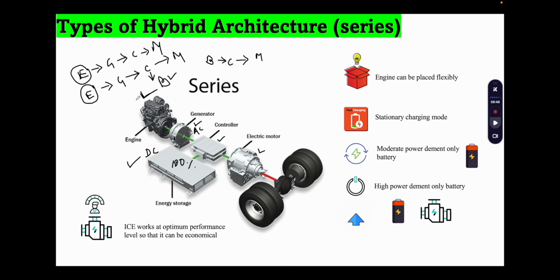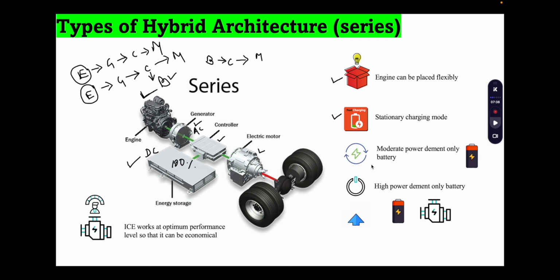The advantage you get in this one is flexibility. You do not need to run the engine with respect to the wheels or the demand of the driver. You can run the engine in the most efficient way, at the optimum level. There will be very little loss in the engine. Along with that, when you park the vehicle and want to charge your battery, that is also possible. While parking or while the vehicle is stationary, you can charge the battery, and later, when it is needed, you can use the energy from the battery.